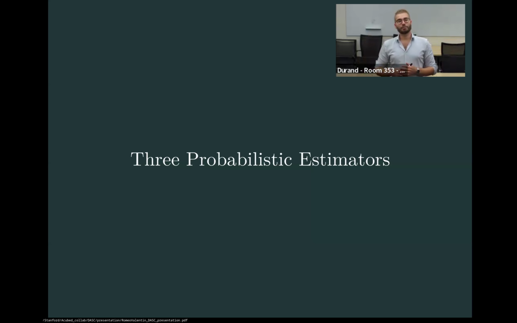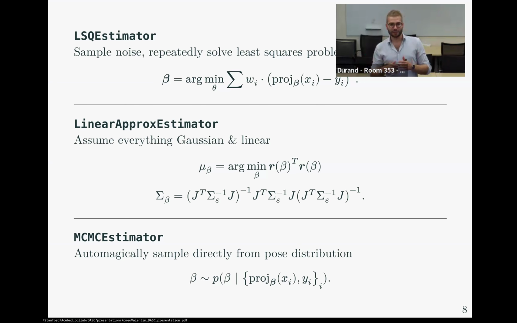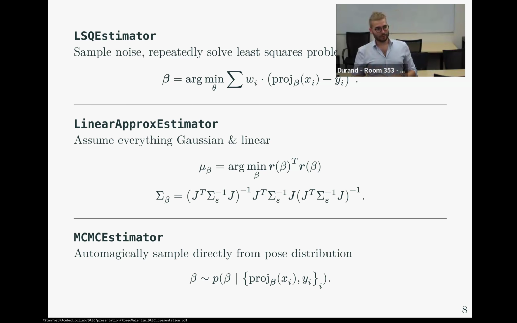So our second contribution is really now thinking about grade. Now we have these uncertainty estimates in the image space, and we want to push them into the pose space, right? And it's not so easy in particular for arbitrary shapes of the uncertainty. And so we introduce these three probabilistic estimators, or three formulations of how we can really solve this. I'm not going to spend too much time today on the math. There's more detail in the paper. But just on a high level, there's three ways, and they're not so complicated.